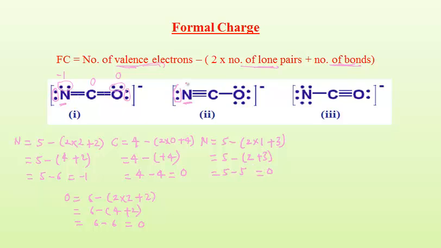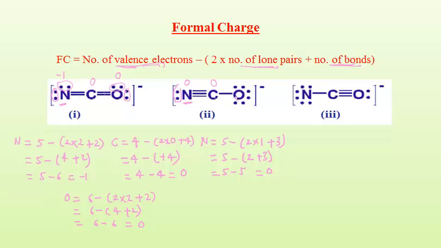Here we get 0. The formal charge over this nitrogen atom is 0. If you compare this carbon atom and this carbon atom, both carbon atoms form the same number of chemical bonds. Each forms 4 chemical bonds, and both carbon atoms don't have lone pairs. That's why both carbon atoms share the same formal charge. We can assign a 0 formal charge over this carbon atom, as this carbon atom has.